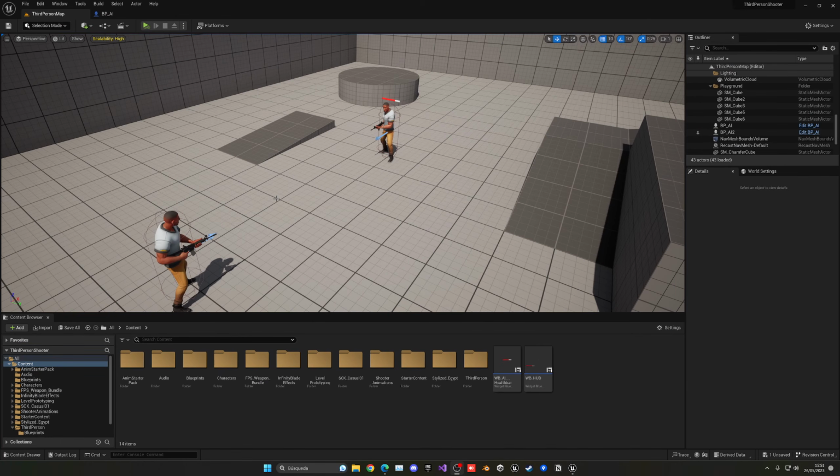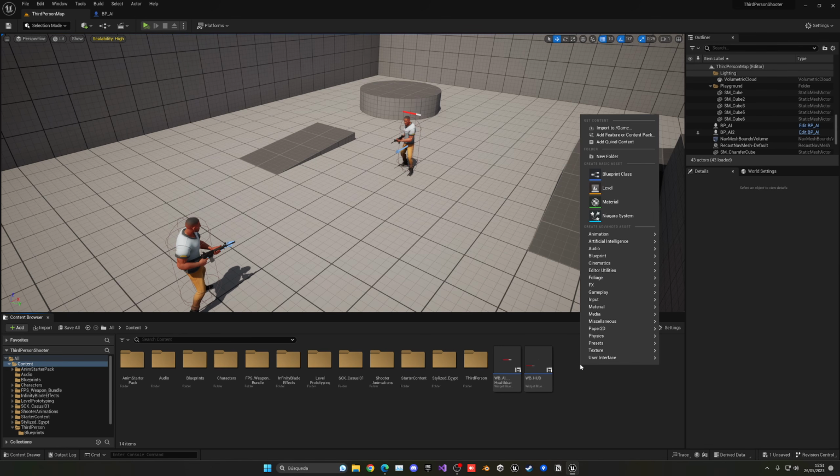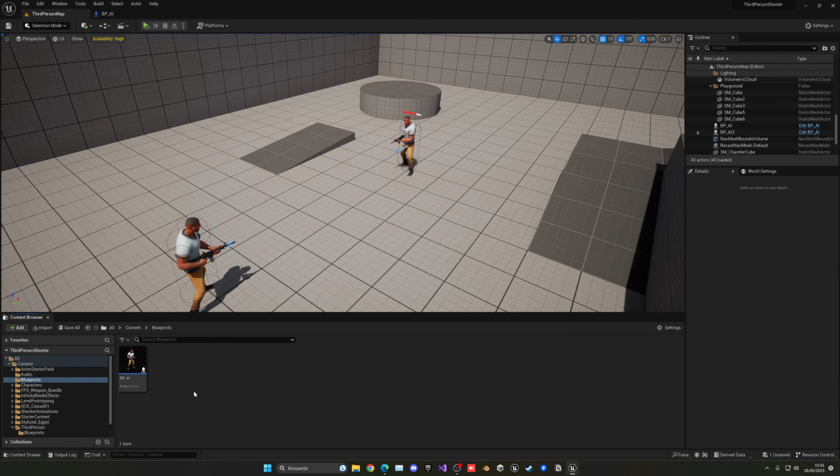Okay, so what we're going to do is basically have team A and team B. Normally you could do this by boolean, but I'm going to take things to the next level, and imagine that we want to have different names for each one. So what we're going to do is create an enumerator. So let's go into the right click and go into, well, I mean, let's do this in blueprints.